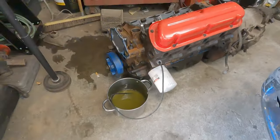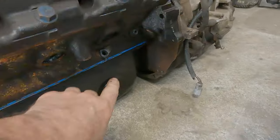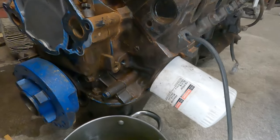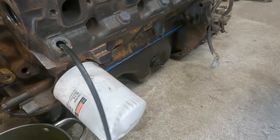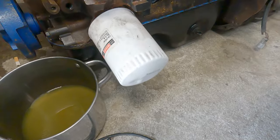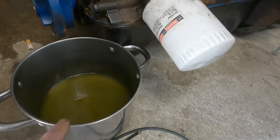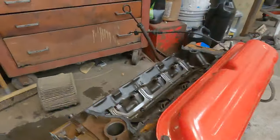The whole point of this video was to show you how to drain the block, more or less, without pulling these out. You can pull these out and do the same thing, but most of the time these jokers don't come out too good. But yeah, if you pull the bolt out, take just a small vacuum line, whatever, and shoot some air past it, make it start draining that way. As long as you're draining below, you can siphon it out. It'll drain all the water out of the block, and then you don't have a bunch of water going down in the holes.